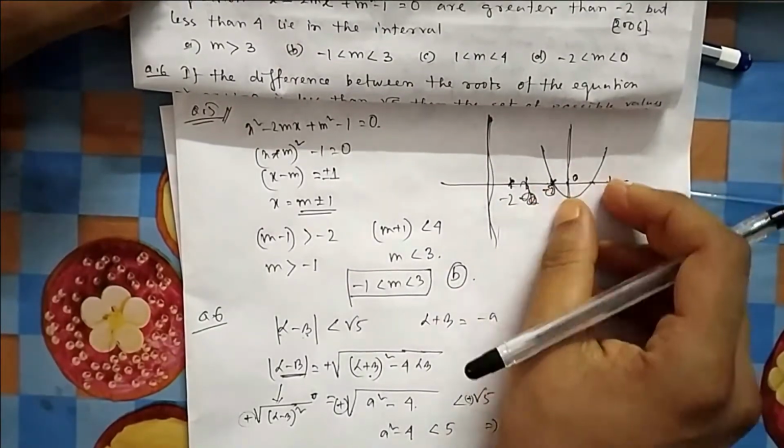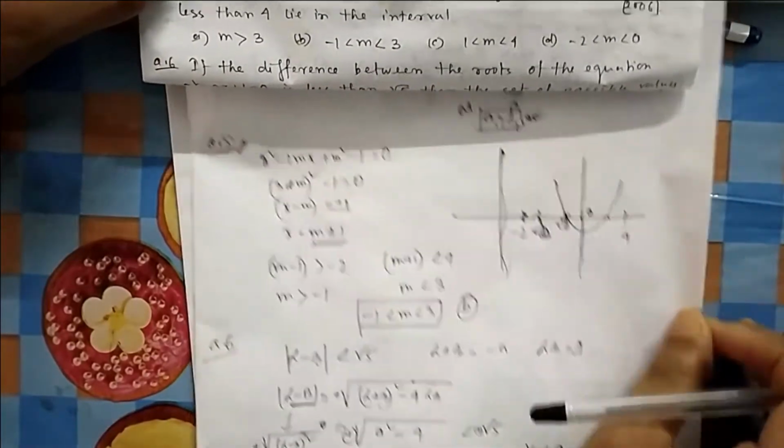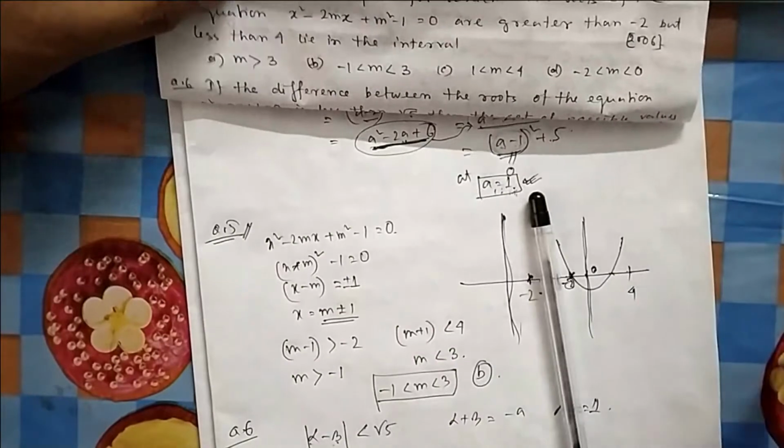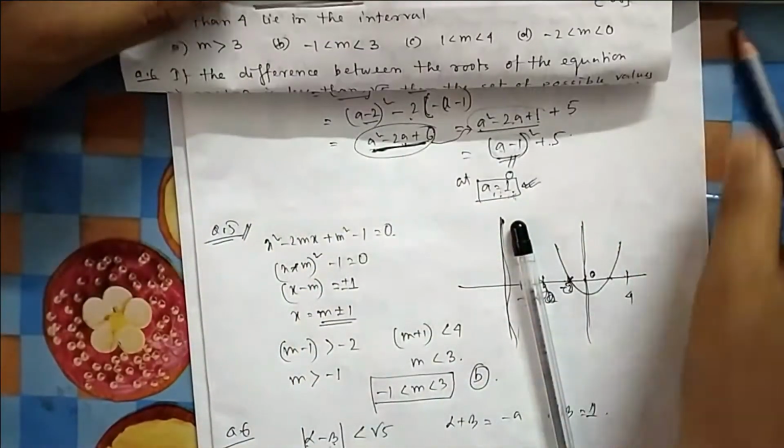So your x1, x2 should lie between minus 2 and 4. You can apply that condition that I have told you in theory, but here it is not required, because again you can easily factorize this one, and you can easily make a beautiful expression use of this. You can easily find x.